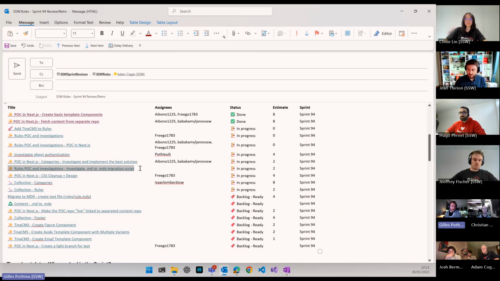It's the migration from MD to MDX. This one is in progress because it's a topic about the authentication and bookmark. This one as well, it's the topic. But did you really start all these ones? If you've only got a couple of people working on it, wouldn't the two people work on one PBI until it's done, and then swarm on them? It just looks like a lot were started when you see that many in progress.